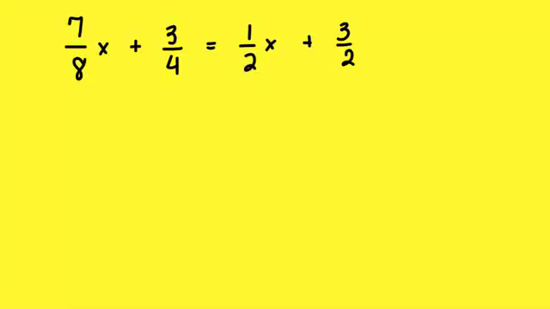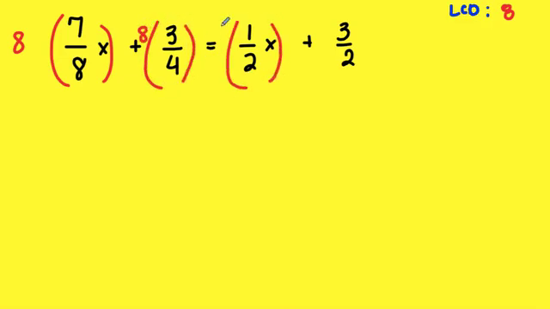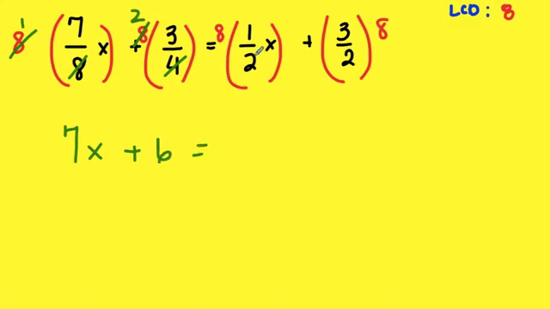All right, let's try one more. First I want to identify my LCD. You should write that down for yourself. So in this case, my LCD, it looks like, is 8. Again, I'm going to multiply 8 to every single term of the equation. So there's 4 terms. I've got to multiply 8 4 times. All right, so 8 goes into 8 one time, so 1 times 7 gives me 7x. 4 goes into 8 2 times. 2 times 3 gives me 6. 2 goes into 8 4 times. 4 times 1 gives me 4x. And 2 goes into 8 4 times, and then 4 times 3 gives me 12. Look at that. Look how pretty that is.